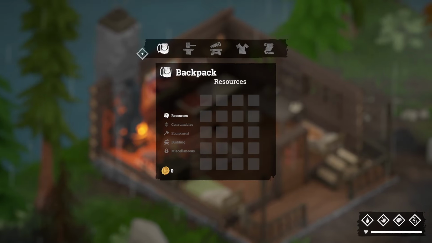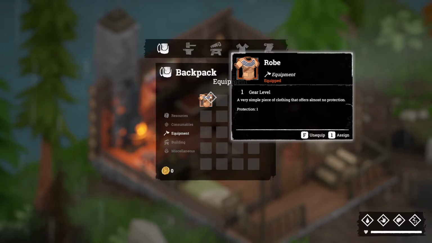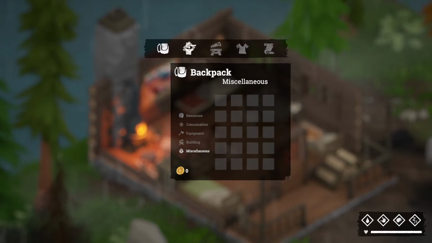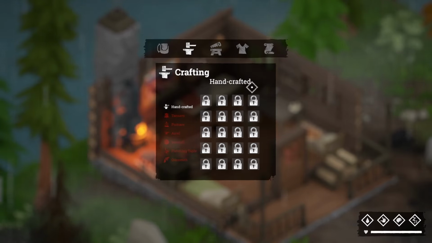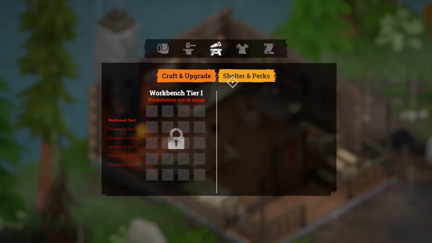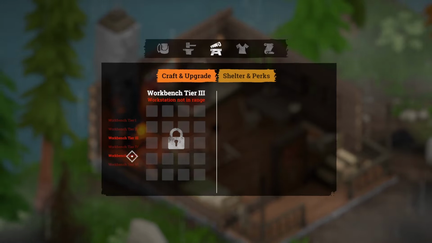All right. Let's have a look here. So we've got resources, consumables, equipment. Oh yeah, that's already assigned to us. Building and miscellaneous. We have our crafting recipe stuff here. So we've got handcrafted, tannery, furnace, anvil, sawmill, fletching table, and gunsmith. And craft and upgrade. We've also got shelter perks. Okay, cool. So workbench tier 1, which goes up to 2, 3, 4, 5, 6.